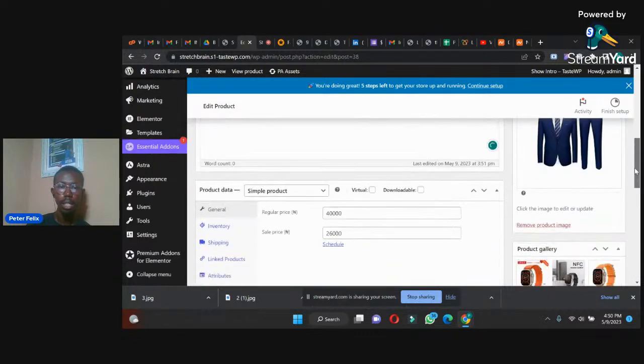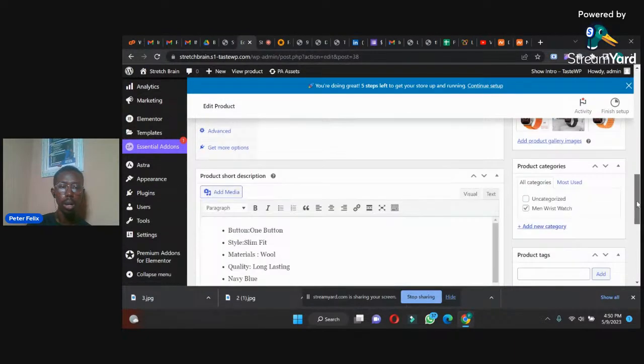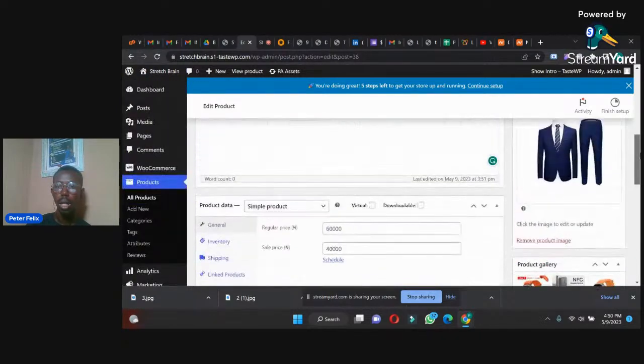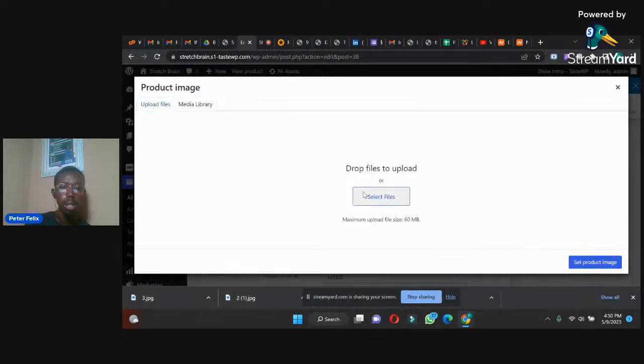So the price is around 40,000. Let's put the regular price as 60, then we are selling at the rate of 40. Then what else? Let's put in this. So let's set the products, upload the pages.